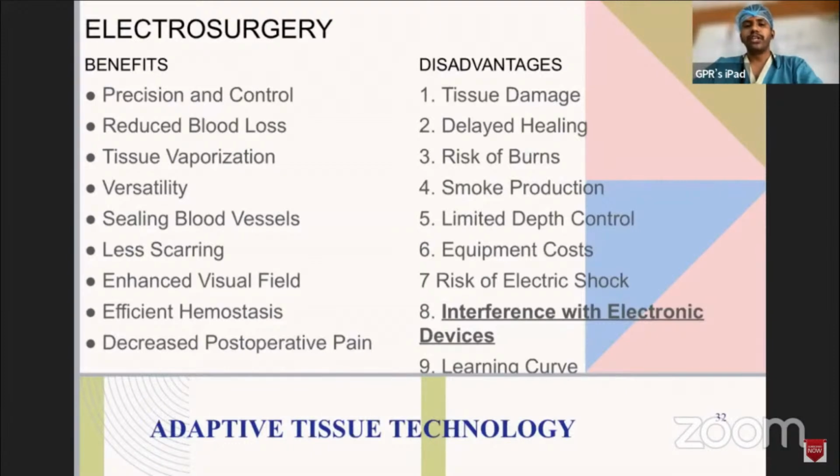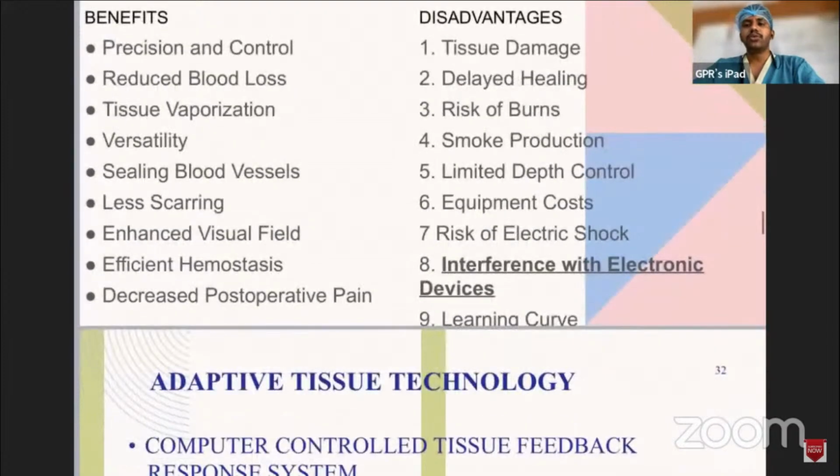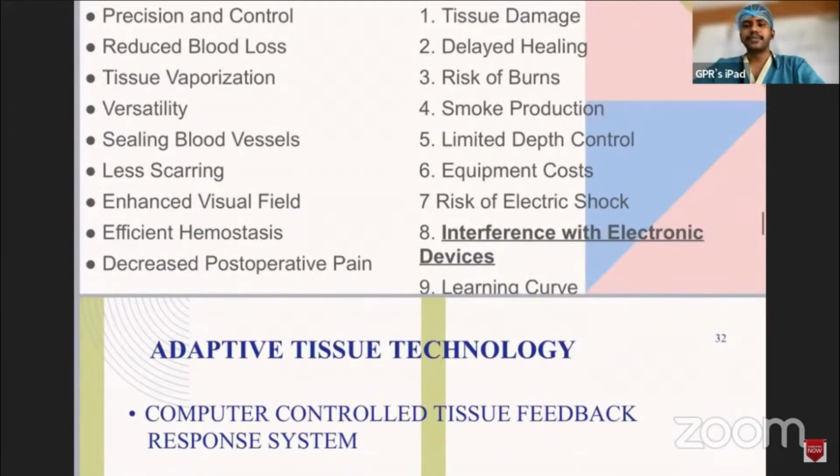So whenever a monopolar unit is being used, there is always a chance for it to get interfered with the body metal tissue implants, sometimes with the prostheses, sometimes with the pacemakers. So whenever a pacemaker is about to get used with any patient, even if it is going to be in the endo mode, we make sure there is asynchronization happening prior to the surgery, and after surgery, maybe after half an hour later, we try to do the synchronization back.